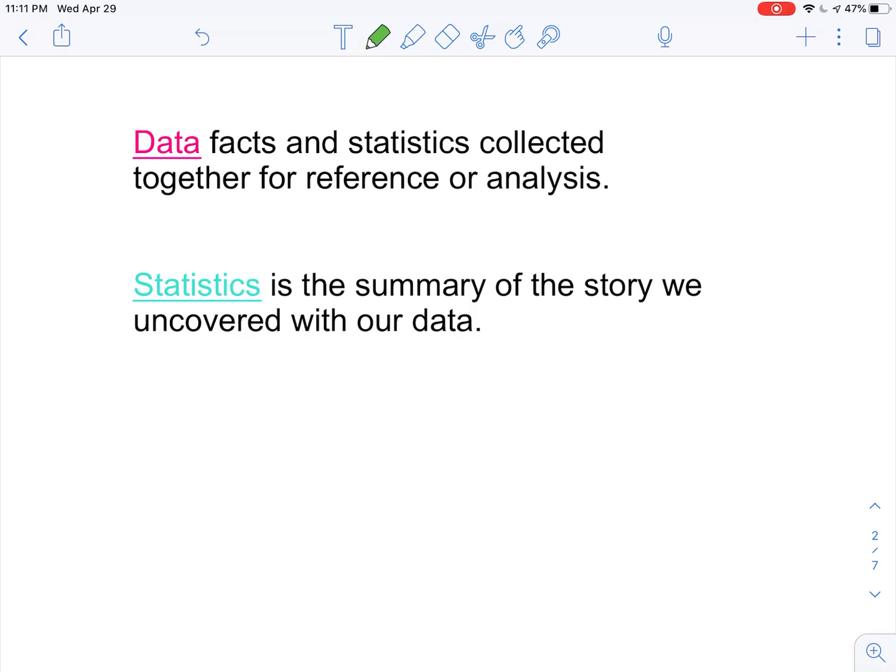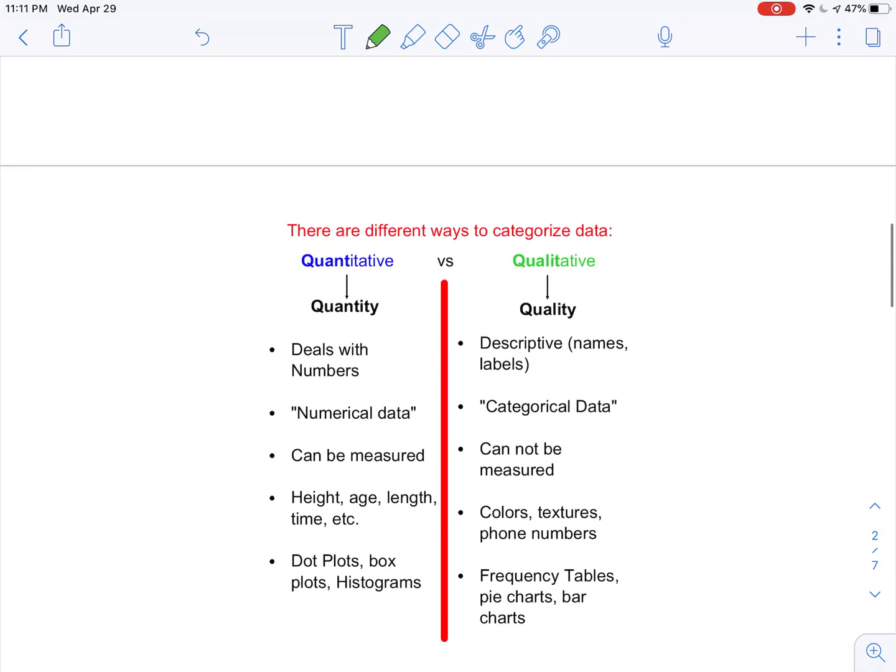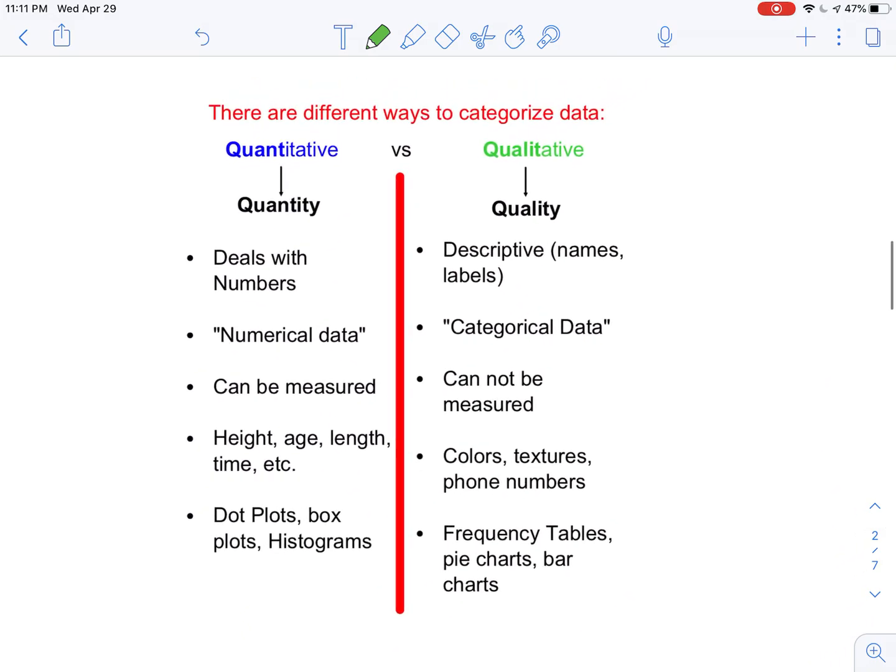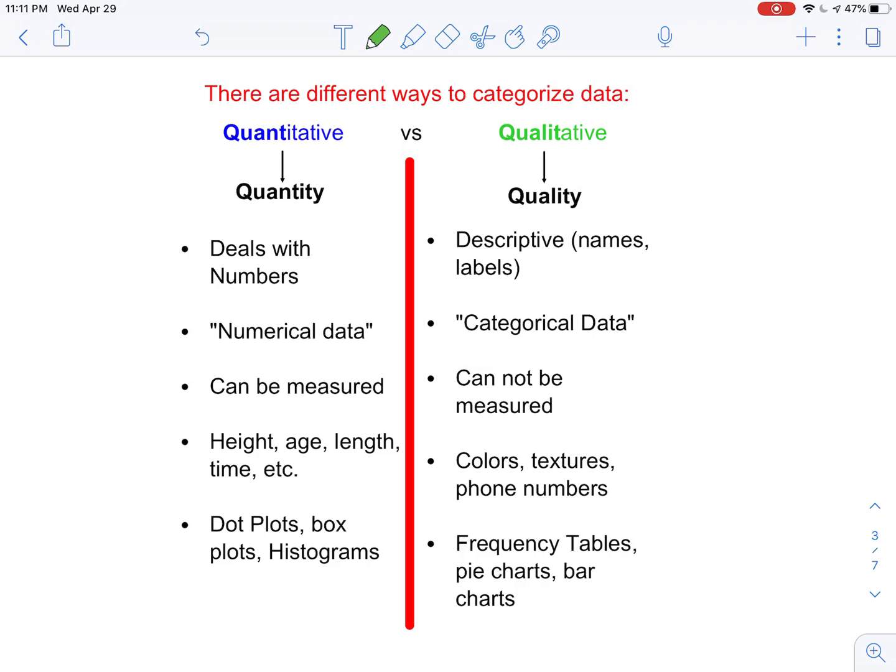There's a story to it. Okay, so in terms of math, you're going to use in your everyday life statistics, and analyzing data is going to be one of those really important topics that you talk about. So there are a few ways to categorize data, so that we can kind of focus our attention with what we're going to do with it.